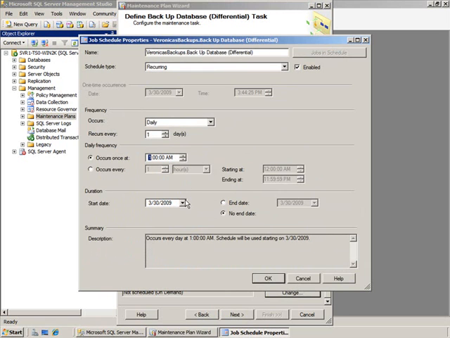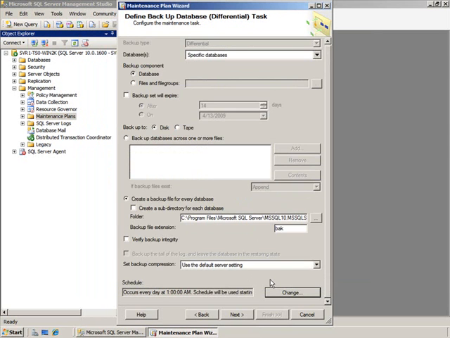So we'll do 1 a.m. Okay? So again, no end in sight. Click OK on that. So it means at the end of every day, I've got a full backup. Now, if I need to recover, I don't need all those log files for the entire week. Say if something goes wrong on Thursday, I don't need the log files for Monday through Wednesday anymore. All I need is my full backup, my differential from Thursday or maybe Wednesday night, depending on exactly when it happened, and then my tail of my log file or any other log files that followed and the tail.